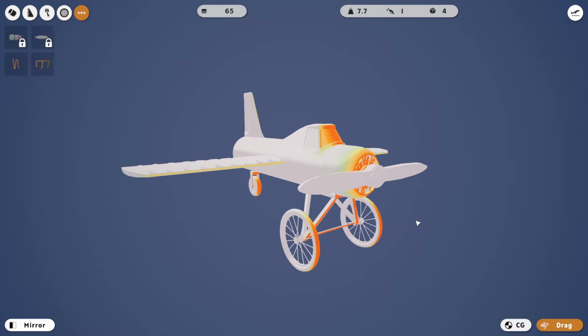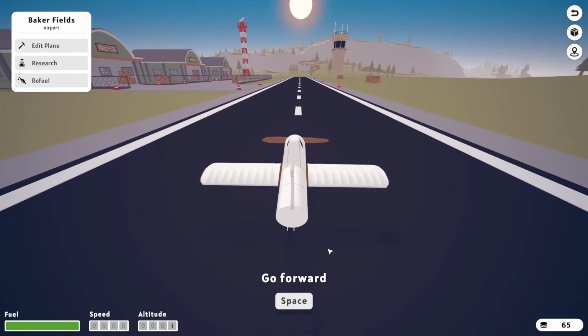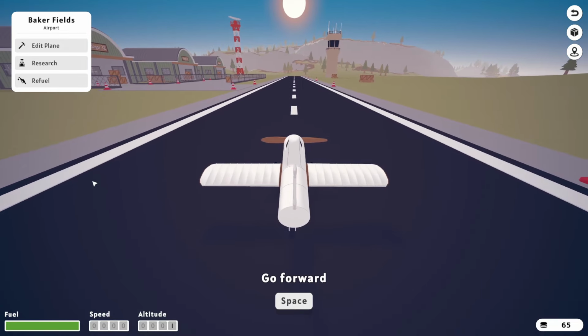Okay, so with that done, what do we do now? Here we go. There's a button up here. Right, okay. So now I assume we have a little bit of a test flight. Okay, we're at Baker Fields Airport. Okay, we can edit our plane. We can do some research, or we could refuel. But we've got full fuel, no speed. Our altitude is currently 1. And yes, we are in a slightly wonky looking position. So we are sort of facing upwards ever so slightly, but that's fine.